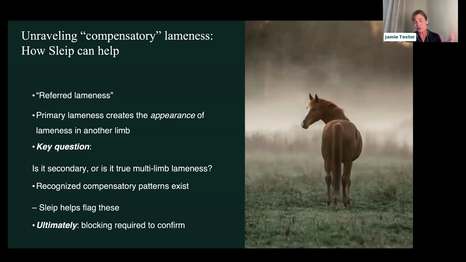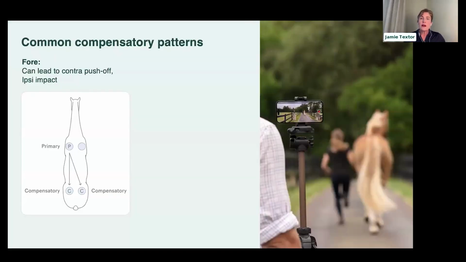All right. So, as I said, in order to peel back the layers, we talk about lameness and the way horses move sometimes like the layers of an onion, right? And in order to peel back those layers, often we try to pick one limb to start with, the one we think is the primary lameness. We start blocking, and then we see what the effect of that block is, not only on that limb, but on asymmetries that may be detected in other limbs as well. So what are those common compensatory patterns that we're talking about?